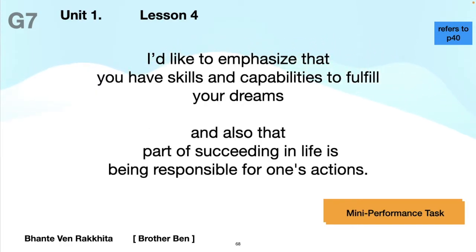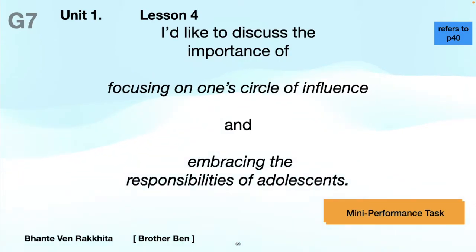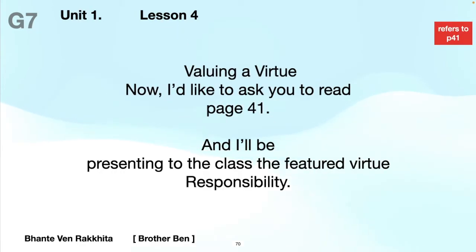I'd like to emphasize that you have skills and capabilities to fulfill your dreams, and also that part of succeeding in life is being responsible for one's actions. Clear? I'd like to discuss also the importance of focusing on one's circle of influence and embracing the responsibilities of adolescence. Valuing a virtue.